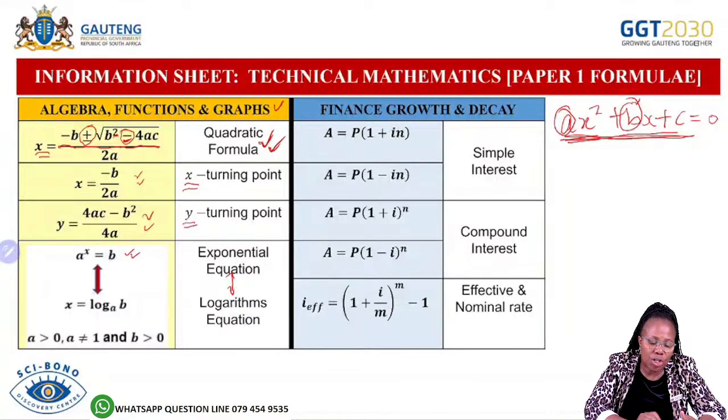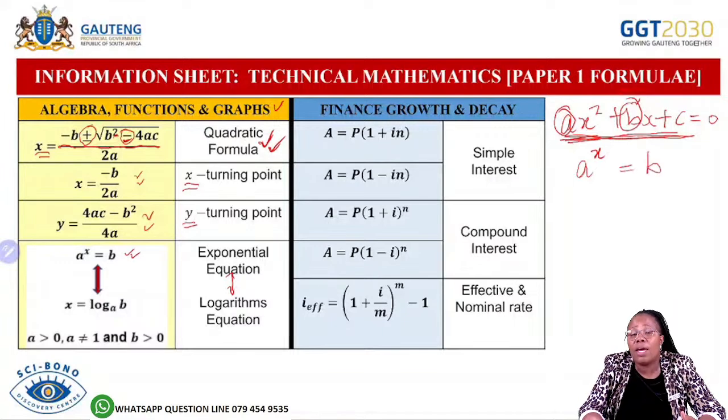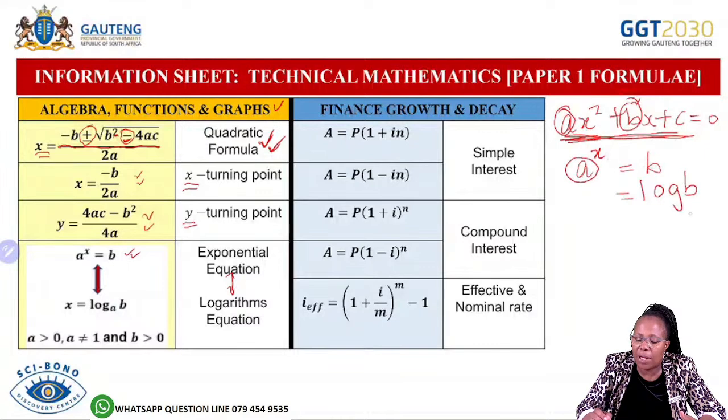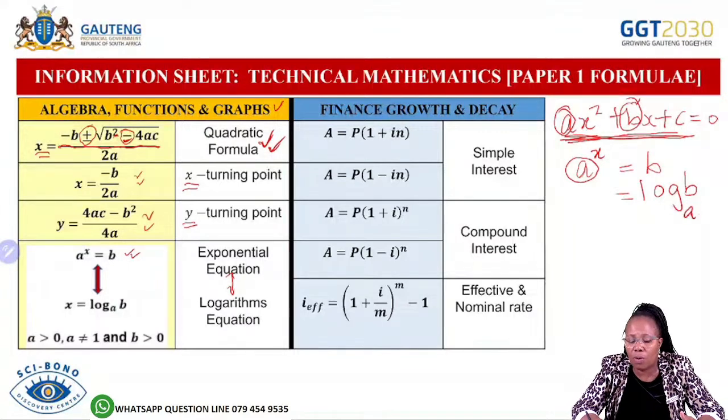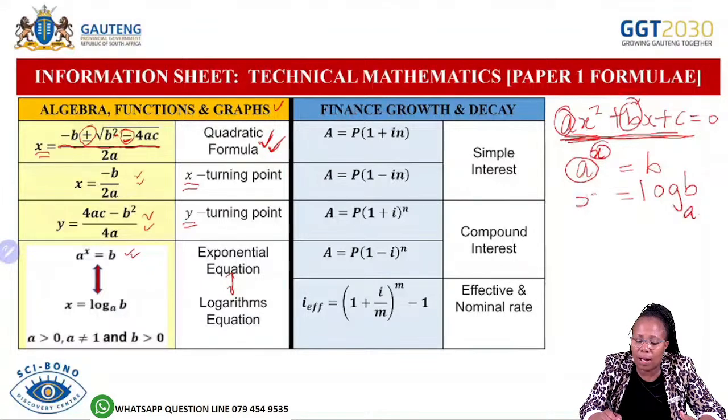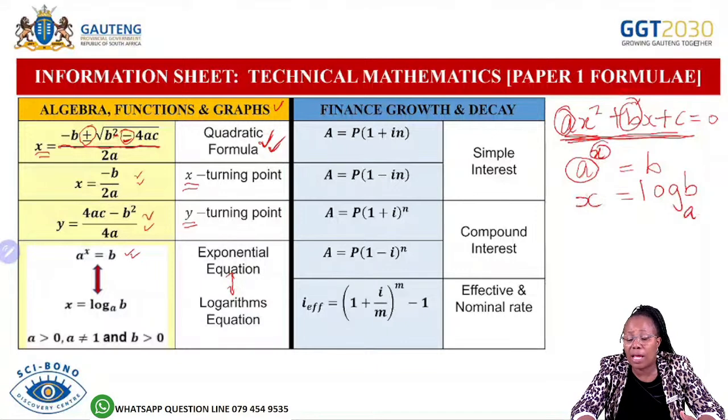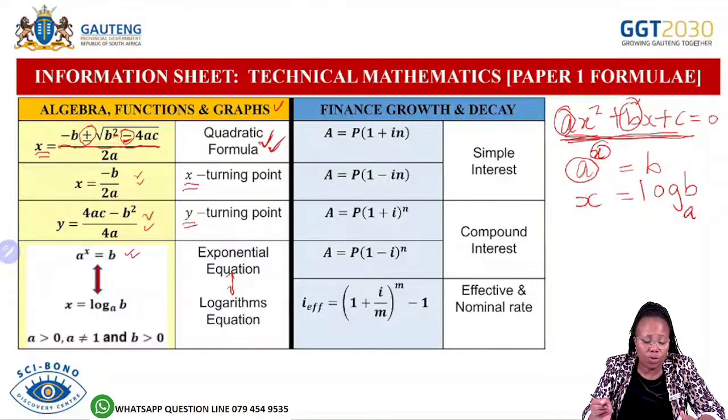And then if we are changing this to a log, remember now, do you still remember grade 12 that if I'm having a to the power x equal to b, and then I want to bring this x down, maybe I am solving for an x, that means I need to introduce a log on the other side. That means this will be the log of b now. And then this a, since it's a base there, it will be the base on that particular log. This now enables the x on top there to come down. x is equal to log b base a.